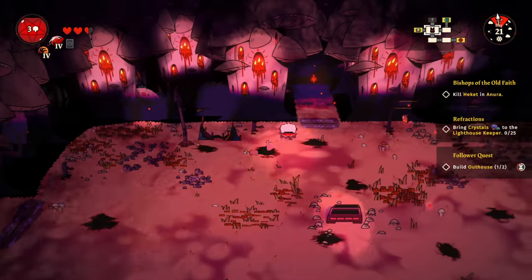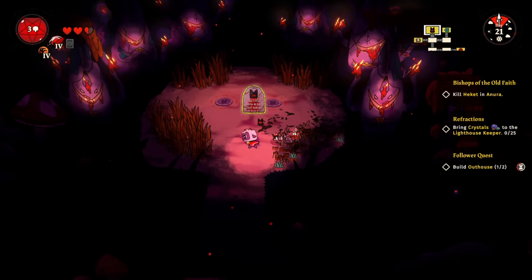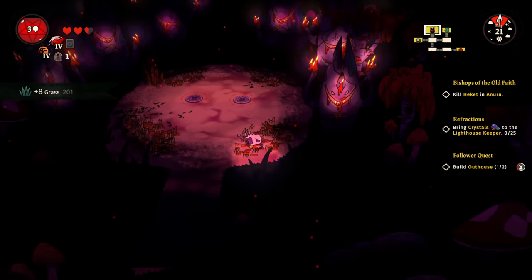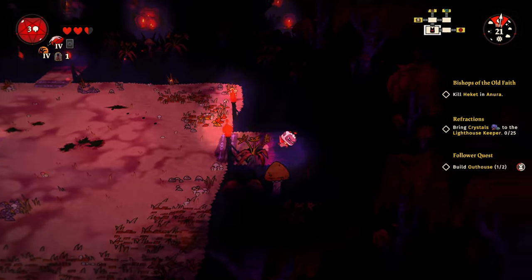Oh, look at that. Meat. Meats. A couple of command stone fragments. Yeah, what a sweet room. Hello. I don't know that I'm going to be able to get back in time to build that outhouse, man, to complete the quest. We're just in our first little dungeon.